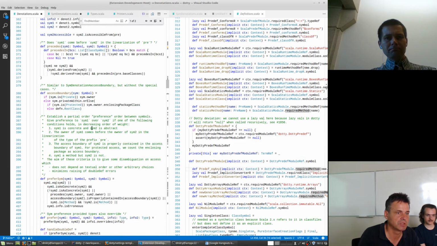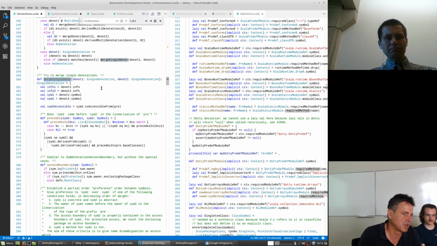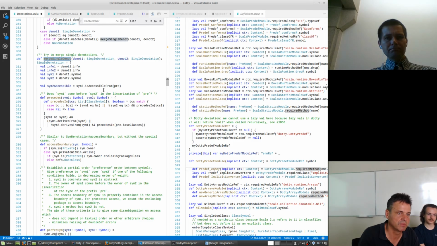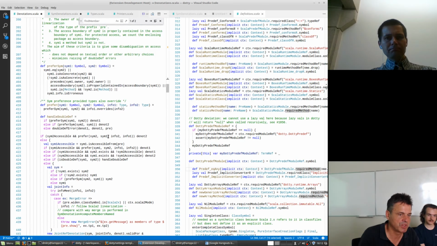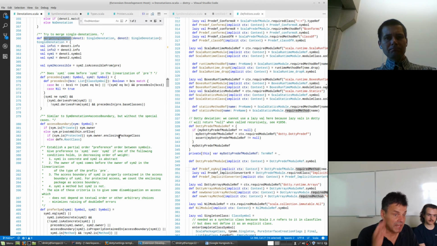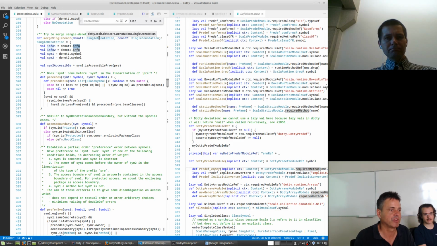Maybe let's look at this case first. So that's merge single denotation. It just takes two single denotations and makes a denotation. As you can imagine, it's very performance sensitive, so we try to keep things as simple as possible and do stuff only when we must. Basically what we need to determine for the new denotation is what's its symbol, what's its info. What's its info is essentially used as an alternative to type. We use an info instead of type because denotations can be terms, and terms have types, but they can also be types, and the type of a type is its bounds and kind and things like that. To have something that can be either the type of a term or the bounds and kind of a type, that's called an info. Its type is still a type, because types describe everything.